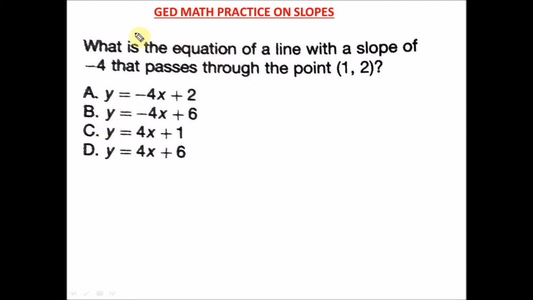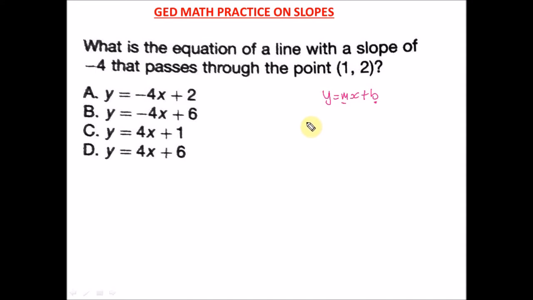Okay, so here is a question. Now the first question we treated more of on the slope formula, and here we're going to be treating more on the slope intercept formula and the point slope formula. I hope you remember. Let me just quickly recap: the slope intercept formula is y is equal to mx plus b, where m is your slope and b is the intercept. That's the slope intercept formula.